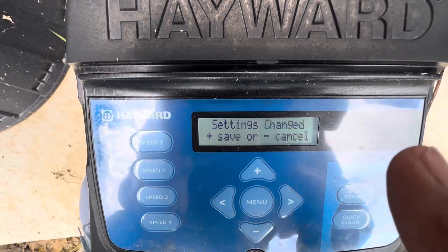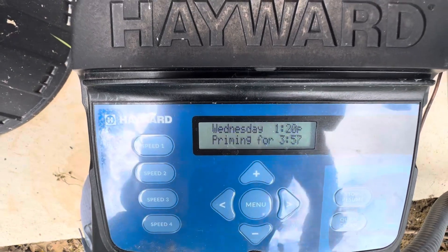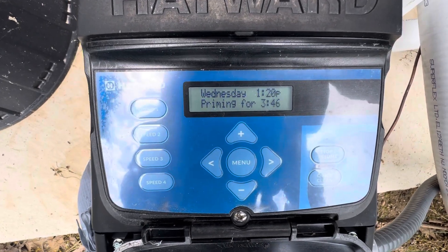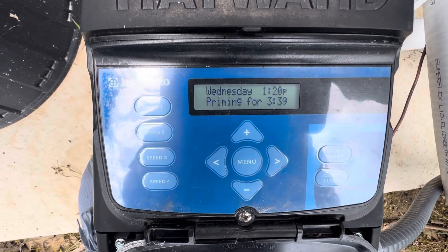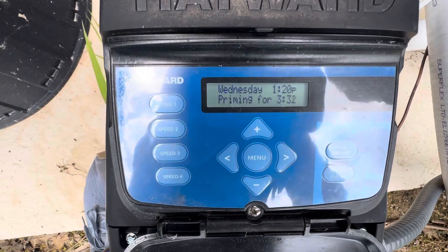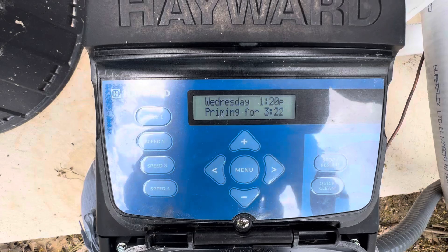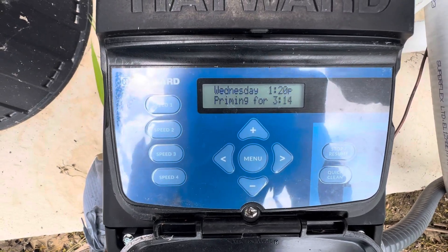Then we hit menu. To save these settings you have to hit the plus sign. It'll shut down the pump and allow it to save, then it will turn back on. This is a computer, so it does have a brain that has to reset itself. It'll go back into priming mode for four minutes, then it will cycle itself back down to 2850 on a normal cycle. Anytime you turn the pump on and off it's always going to go into priming mode, just in case you had opened the trap to clean the basket or some kind of air was introduced into the system. That allows it to prime and bring the water back into the pump through the trap, fill back up with water, and push all the air back out of the system.